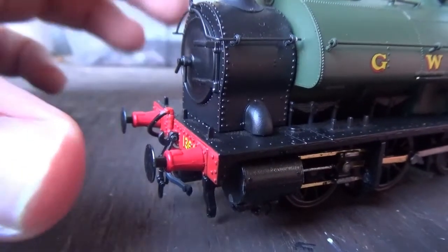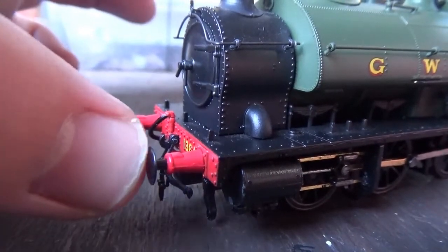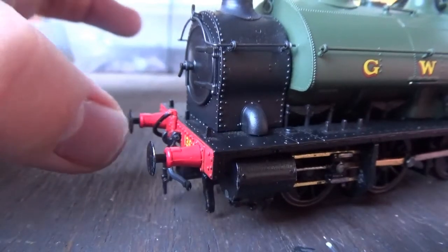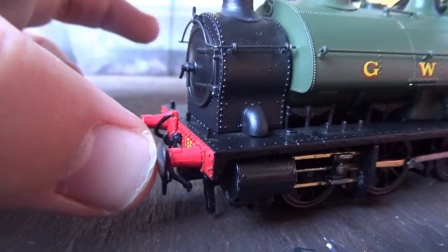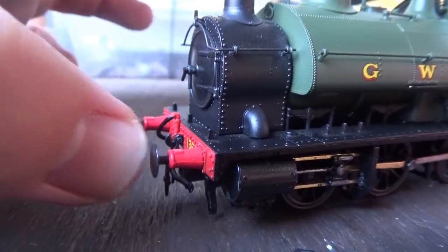Moving on to the detail now, which we have sprung plastic buffers. I don't see much point in the sprung buffers, because you're only going to touch them when handling the model. But I only do it for review purposes. But if you like your sprung buffers, it will keep me quiet and happy.